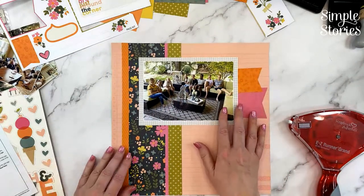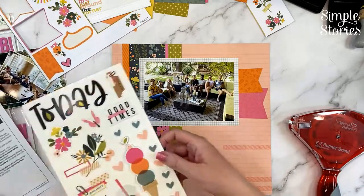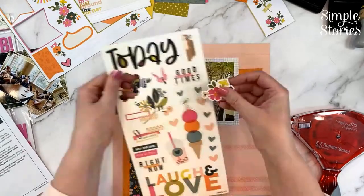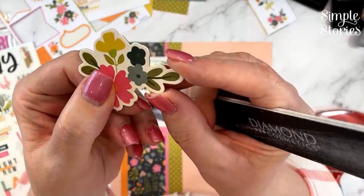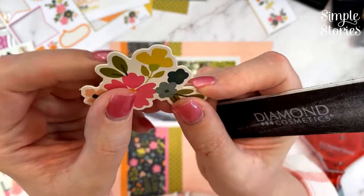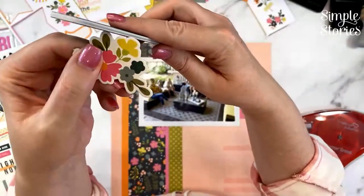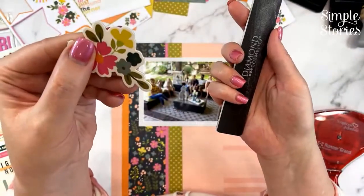Now, the next thing I'm going to do is I'm going to grab the chipboard cluster to go in this upper corner. So I'll just pop that out. And I'm going to try and show this to you close so you can see that sometimes there will be little connecting points. Do you see that right there? So if that bothers you, just scrape it with a nail file and it will be gone. So super, super easy.